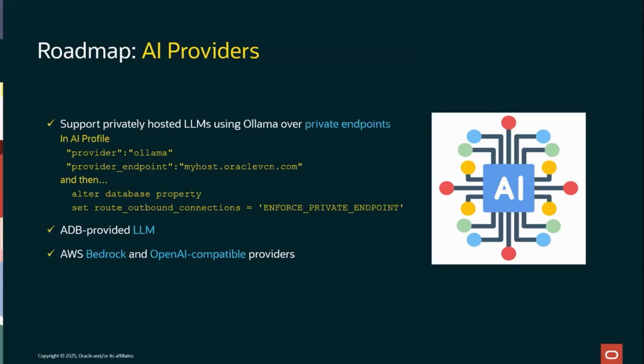Now, moving on, we plan an Autonomous Database provided LLM with a default model that can enable users to try Select AI without first having to establish an AI provider account. And finally, we'll also enable other providers like AWS Bedrock, as well as broader access to models from OpenAI compatible providers.